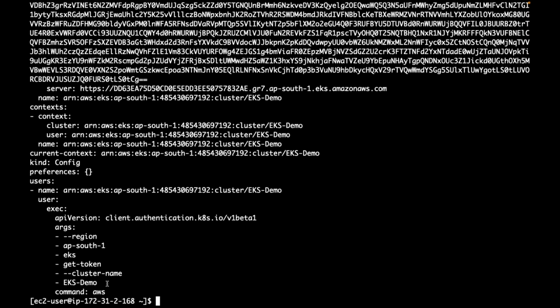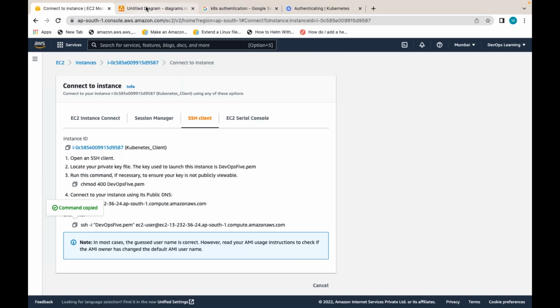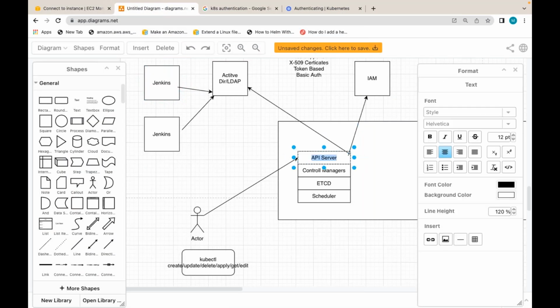So if you remember, which AWS user did I configure in this system? Did I use the root user access key and secret key, if you remember? Does that root user have full permissions in Kubernetes also? It is authenticating, then authorization. Authorization takes place in Kubernetes only. Since I am using the root user, is that root user a kind of admin user in Kubernetes also? Yes. That's why I am able to do anything in that cluster, like creating a namespace, deleting a namespace, creating resource quotas, deployments, stateful sets, anything I can do.